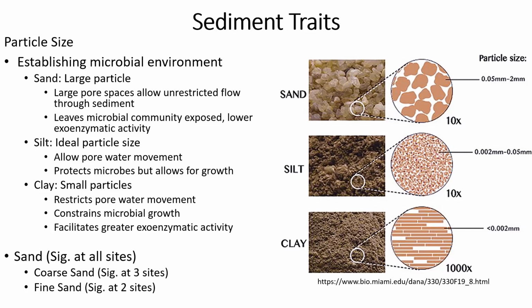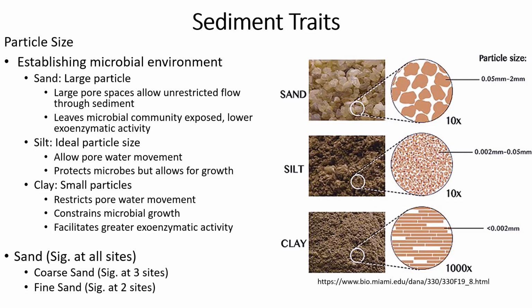the movement of pore water through the sediment, but it ultimately protects the microbial community while still allowing room for growth. And then finally, a clay-rich site, which is our smallest particle size. Here, we found that the clay ultimately constrains the movement of pore water, limiting the transport of fresh nutrients into the sediment, but it also constrains microbial growth, by simply being too small and tightly packed for these microbial communities to grow as effectively.